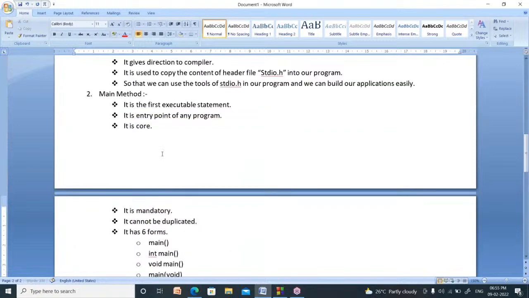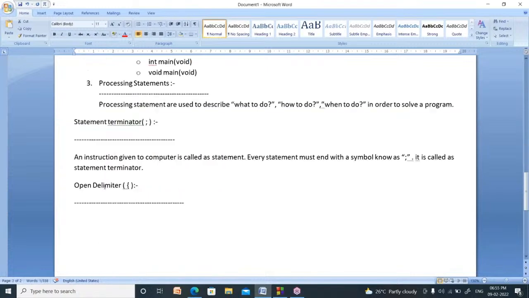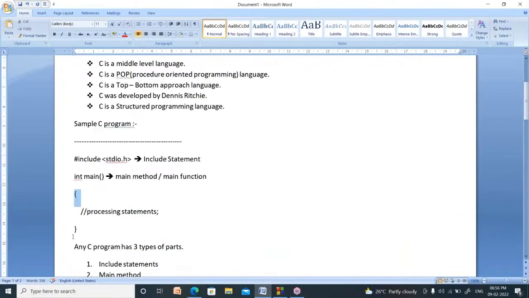Why do we type it here? It indicates the beginning of the function. What is the use of the closing symbol? It indicates the ending of the function. Now, limit means limits. You know limits. Sometimes your friend or your mother or your teacher says, be within your limits. These two symbols indicate the limits of a function. One is called the open delimiter, the other is called the closing delimiter.